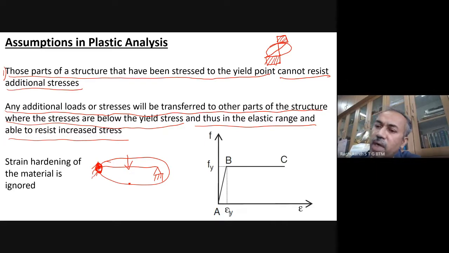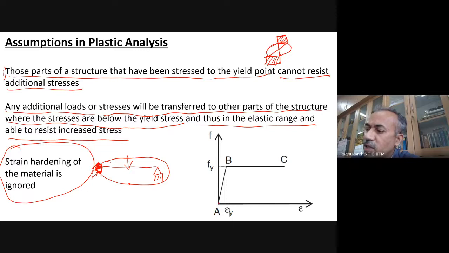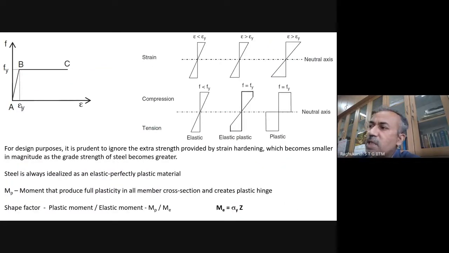Then the other most important assumption is, as I just pointed out, that we are ignoring the strain hardening. Okay, so the stress strain curve is just like this. It's a bilinear curve. We ignore the strain hardening portion and other things, because you can include that also, but you have to do it numerically. You will not be able to get simple formulas, or a simple design cannot be done if you include this portion also. So we ignore this also. That means you are still on the safe side. Okay, so this is the advantage.